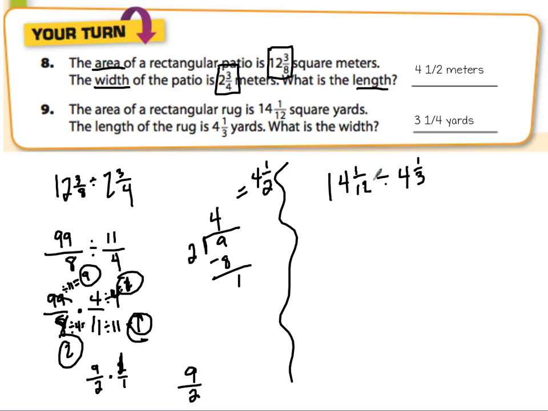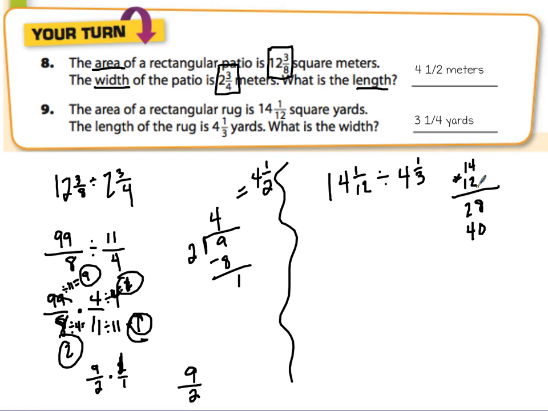Okay, 14 times 12. It's not really fun to do, but we're just going to go ahead and power through it here. 4 times 2 is 8. 10 times 2 is 20, so that gives me 28. The reason that I have to put a 0 here is because this is 4 times 10, which is actually 40. So 4 times 10 gives me 40.